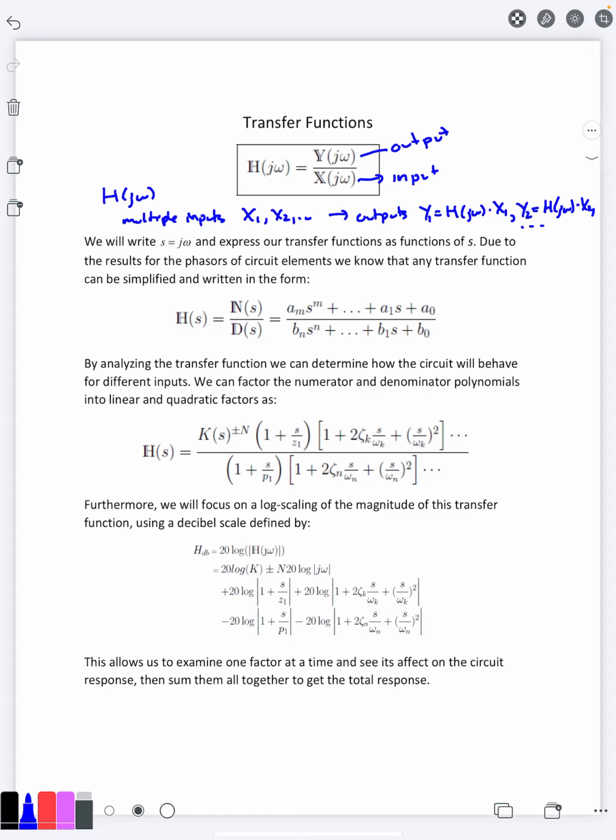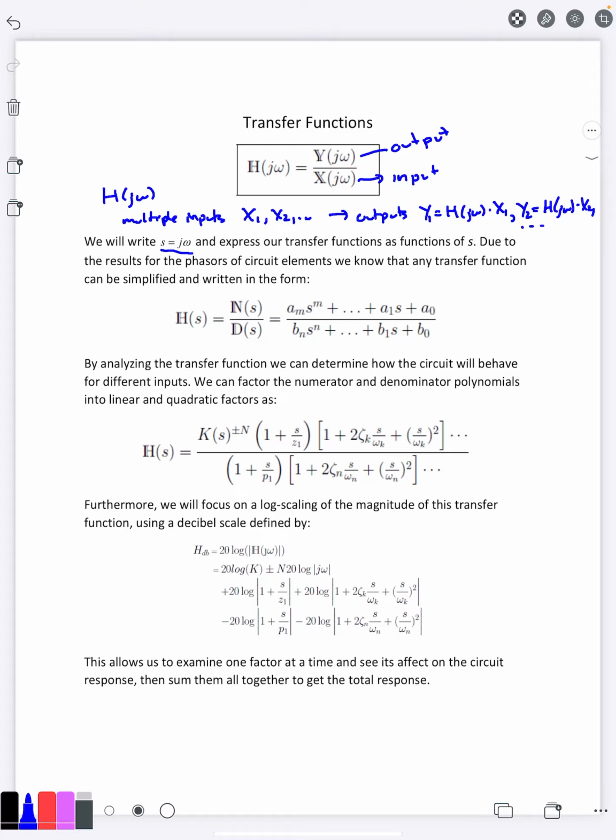Now for us, since we're just dealing with basic circuits, this is just going to be a fraction involving terms with j omega and then R, L, and C, depending on the combinations you have. To make life a little bit easier for ourselves, instead of writing out j omega every single time, we will often just replace j omega with the variable s. There is something to using s for it, something called Laplace transformation. We're not going to get into that right now, but just for the sake of argument, there is a reason why there's an s there and doing it this way.